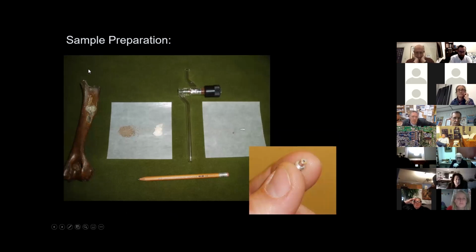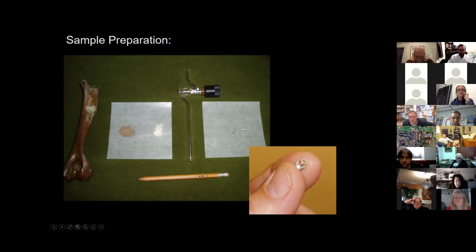So this is a little tableau that sums up everything. Here's a bone. It's actually a direwolf bone from La Brea tar pit. Here's a drill site. This is the bone powder. It's a biomineral, so it's a combination of phosphate and carbonate. So there's mineral carbon in there that we don't actually want, and collagen. After we've removed the mineral and isolated the protein collagen by that acid-base-acid reaction, you get this lovely white, fluffy, cottony sort of material.